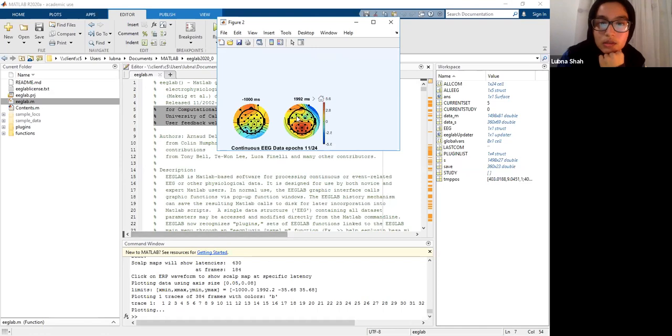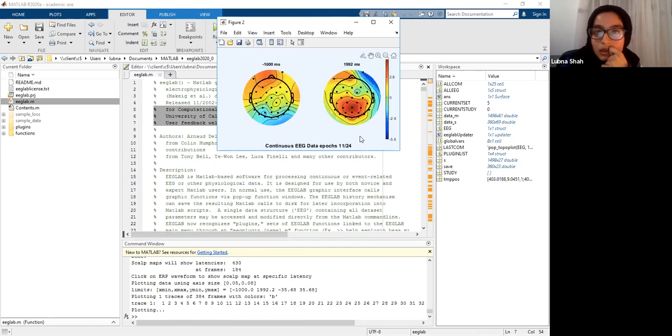This is, again, the ERP in 2D form. So there are those two figures.